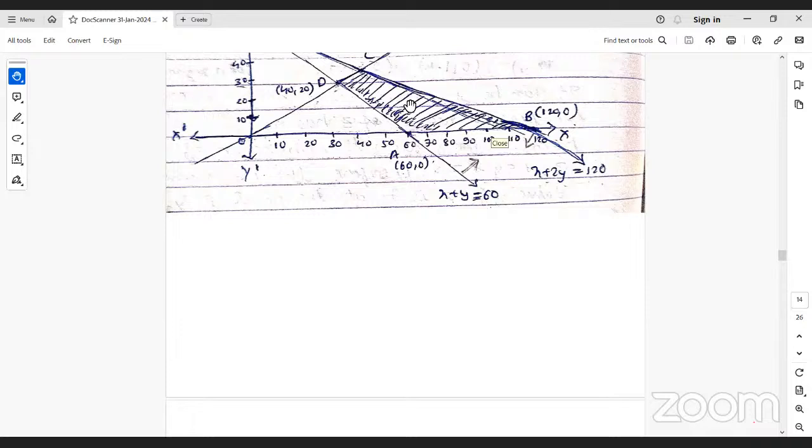So pay attention. In the last class, we had discussed LPP. In the first class we discussed the 1 mark questions on LPP, that is the definitions, and in the last class we discussed 6 mark non-verbal questions. Maximum 90% of the time, non-verbal problems have been asked, where the objective function and the inequalities are directly given.